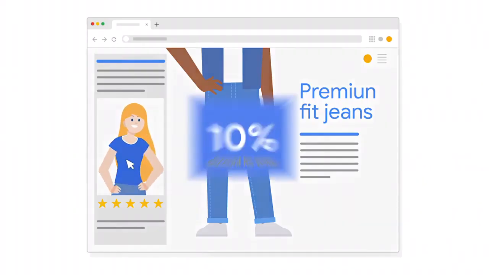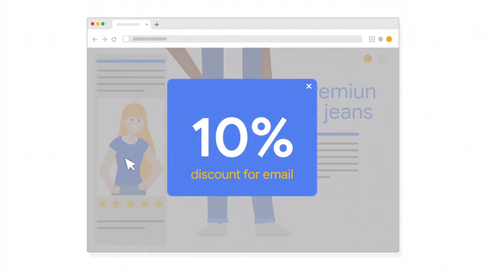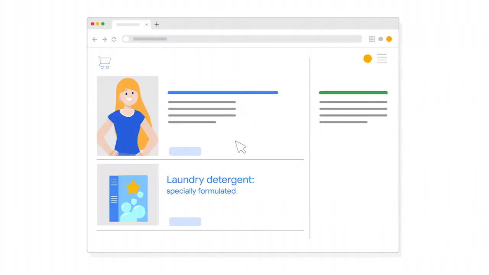When you click on the shirt, a pop-up ad offers a 10% discount if you provide your email address. What a deal! At the checkout page, where you're buying the jeans and t-shirt and using the 10% off coupon, you realize something else has appeared in your cart. It's laundry detergent that's specially formulated for the jeans you're buying. Great! Maybe your jeans won't fade now.